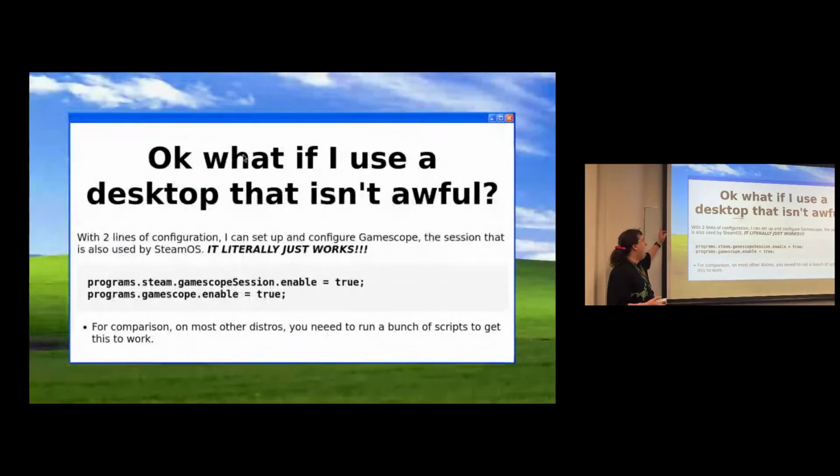So what I did was I said, hey, enable the GameScope session and enable GameScope. And then what that means is now from my login screen, I get a login directly into Steam. And then I effectively have my own version of SteamOS on my system with 2 lines of configuration. For a point of comparison, I looked up how to do this on Fedora, and I didn't do this on Fedora specifically because setting this up is such a nightmare. You need to edit so many configuration files, install so many arbitrary packages. It's really, really annoying. 2 lines of code, and it literally just worked perfectly. Literally no issues. It was great.